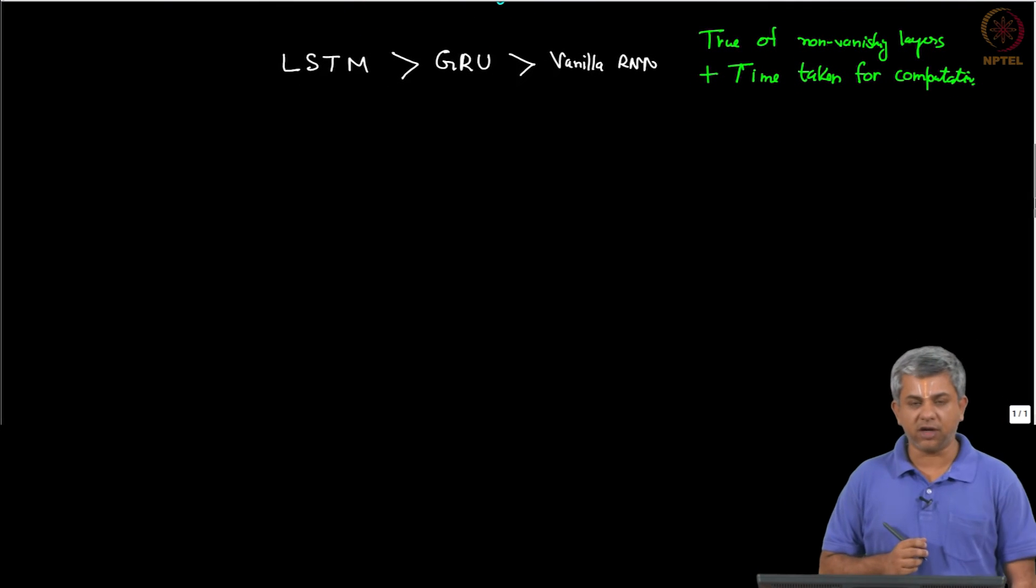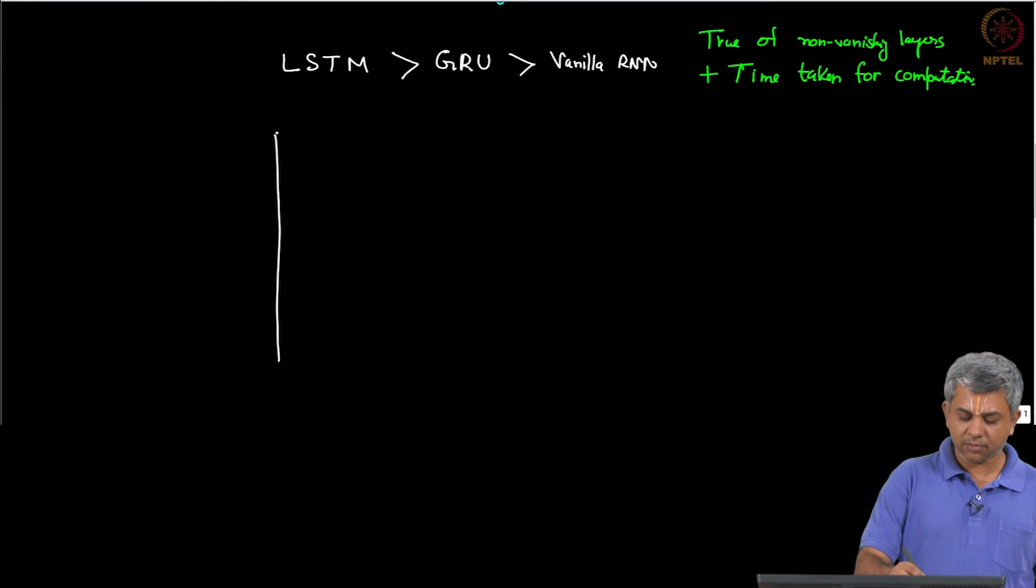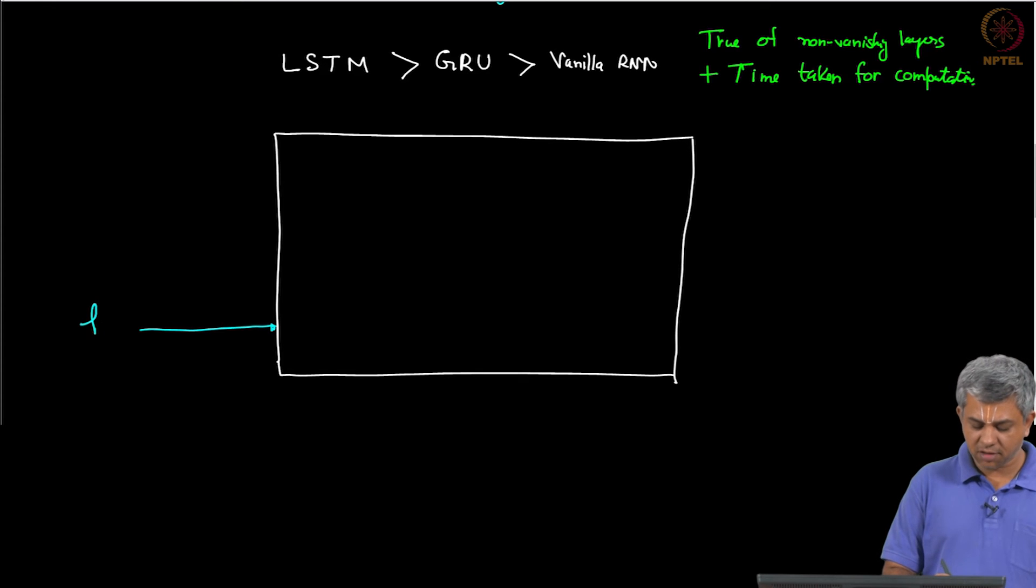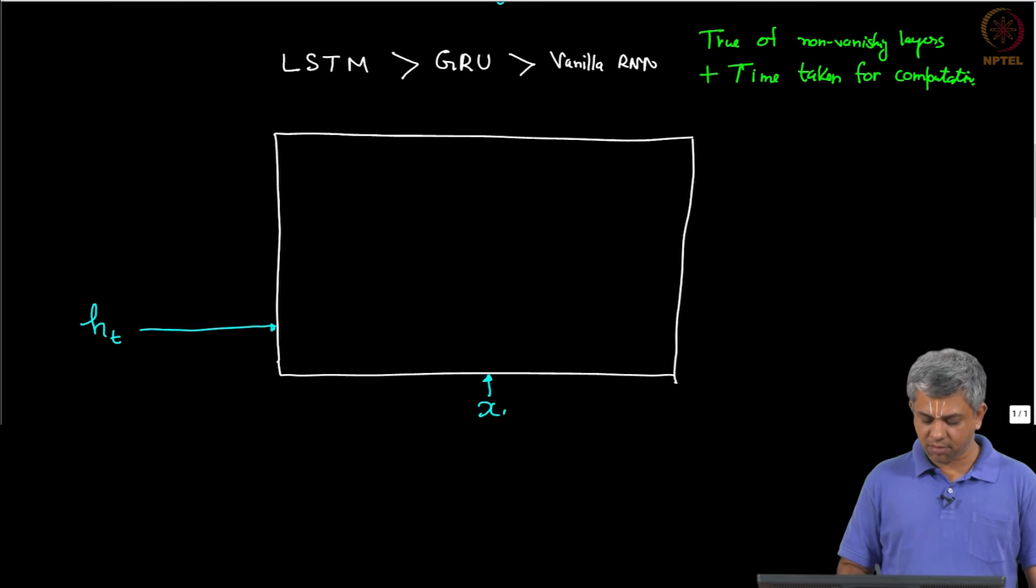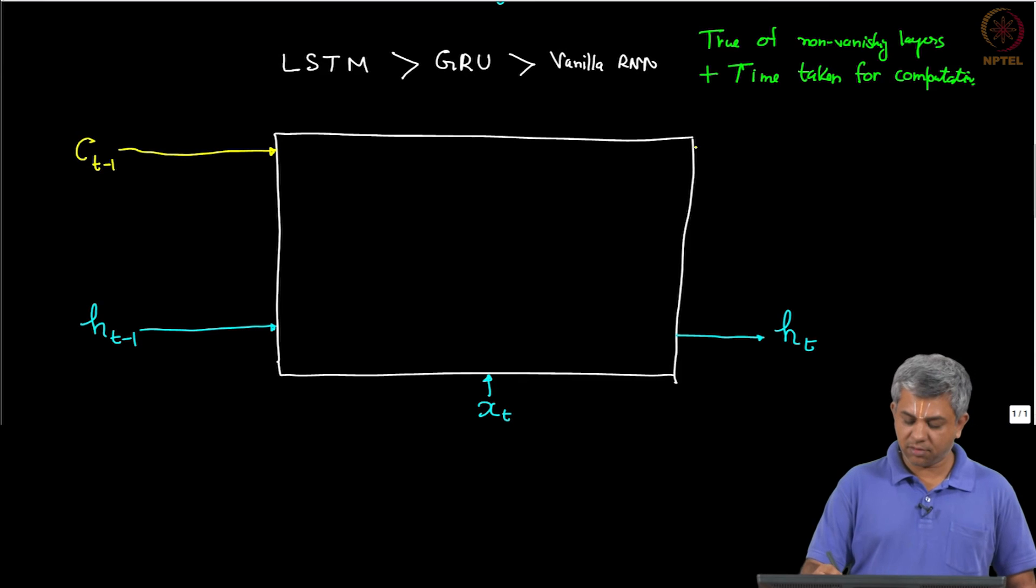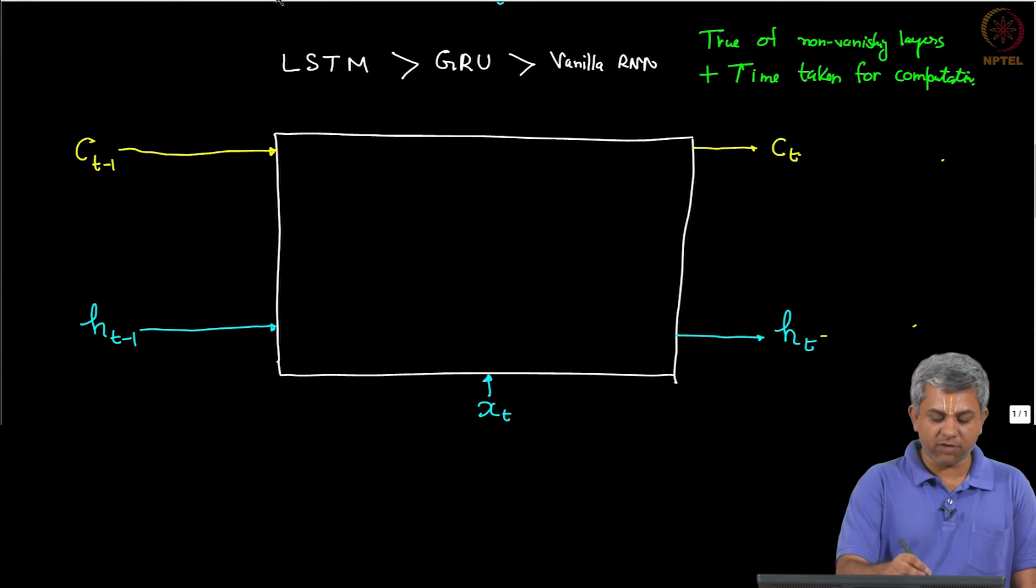Now just to repeat the exercise that we did with GRU and simplified GRU, I will also draw sort of the diagram for LSTM. Remember now that we have not only H_t and X_t coming in into this box which is finally going to spit out, sorry this should be H_{t-1}, H_t comes out, but not only that you also have your memory cell or memory computation. So we also have C_{t-1} coming in and C_t going out and so on and so forth. So C_t progresses, H_t progresses, and there is some processing that happens inside which was given by our formulation above.